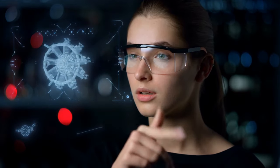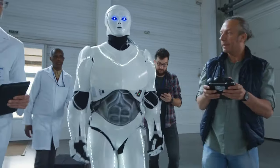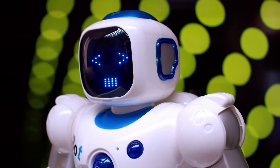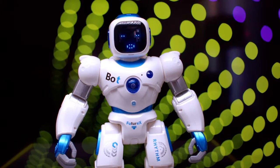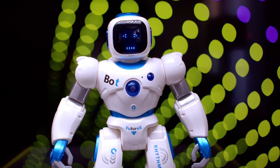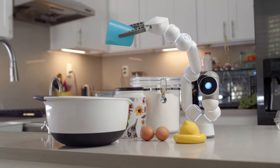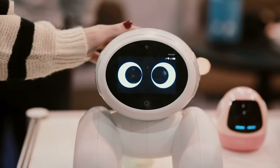In today's rapidly evolving tech landscape, the realm of robotics has revolutionized the way we interact with and perceive technology. This guide explores the spectrum of modern robotics gadgets worth investing in — from versatile personal assistants to educational kits and advanced home automation devices. This comprehensive overview highlights the top innovations in this field. So let's dive into the video.